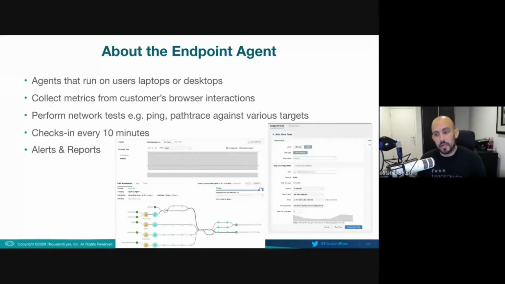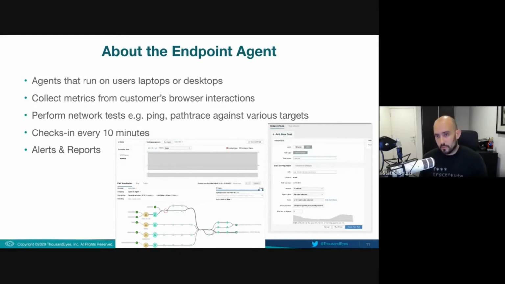And this agent will try to talk to the network and collect various network metrics like trace routes or outputs from ping. And we collect all that and we send it to our backend for processing. We also support understanding your employees' experience while they're browsing the web, so we also collect some metadata from the browser through an additional plugin that you can install if you want.